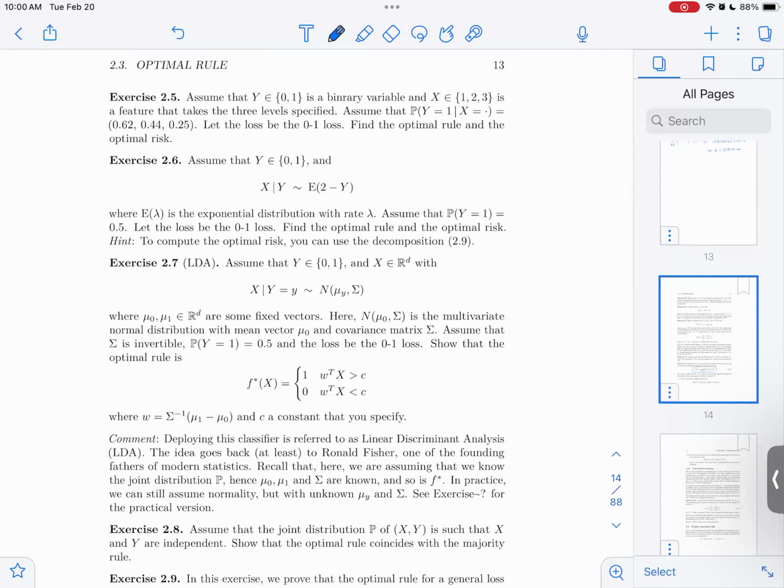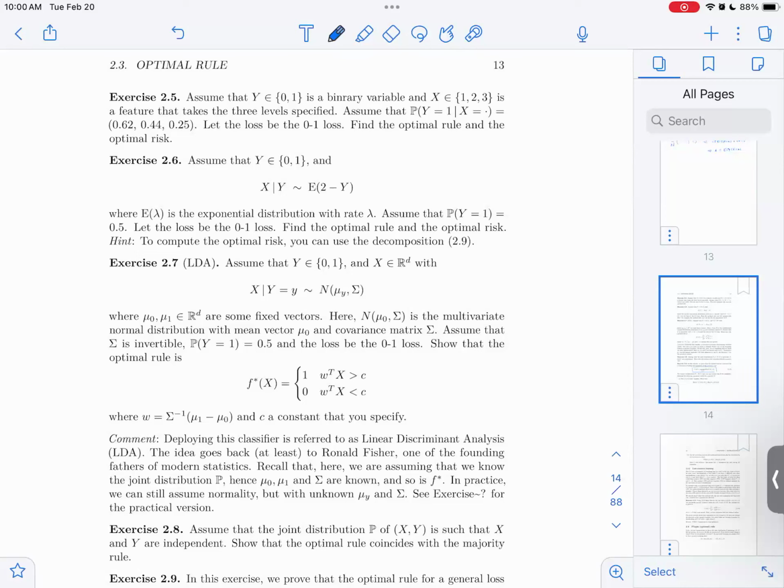The same goes for these problems. In both of these problems, there are different ways of specifying the distribution of X and Y, which we call class conditionals, and the same principle applies. So I specify X given Y and also the marginal distribution of Y. You can invert this relation with Bayes' rule. You get the conditional probability of Y equal 1 or 0 given X, where probability Y equal 1 given X is enough in this case, and that will give you the regression function. In this case, you have to compare it with 1/2.